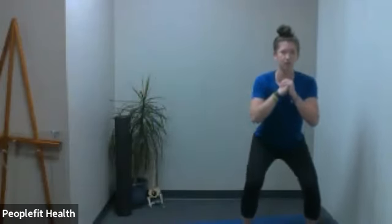You don't, in the squat, you don't have to go very deep. Even if it's just a small, slight little pinch down, that is perfectly all right as well. All right. And we'll do 1 more to the side. And last squat.